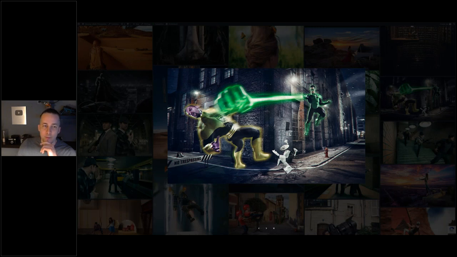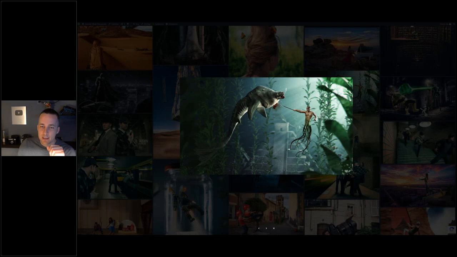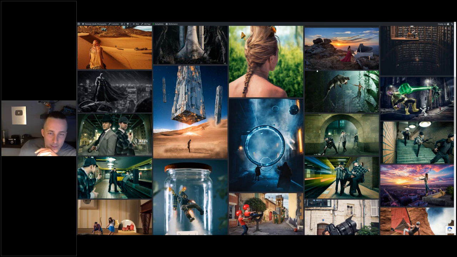This is me, like Green Lantern, and my friend Kraka as Sinestro. So I made those bodies, those costumes, in ZBrush because I didn't have costumes in real life and I wanted to have something like that. And also the trash can, papers, hydrant here, and this no trespassing sign are made in Cinema 4D. So everything is in Cinema 4D, and the building is actually from Berlin, Germany, when I was there doing a project for a client. Also this crazy fish is made in ZBrush, and the octopus part from this guy is again in ZBrush, and everything else is Cinema 4D except his body, and also the helmet is made in ZBrush, and so on. So you can do a lot of things in ZBrush.